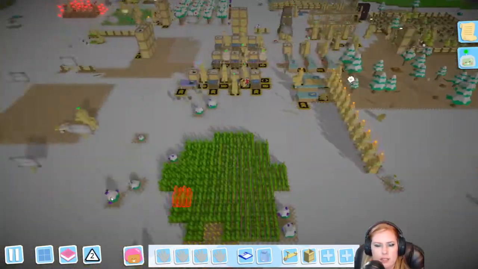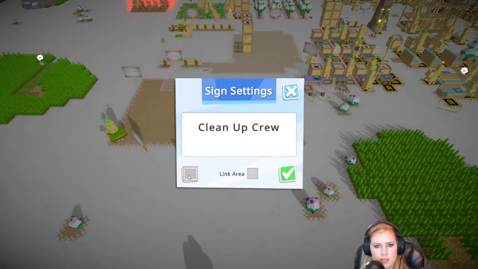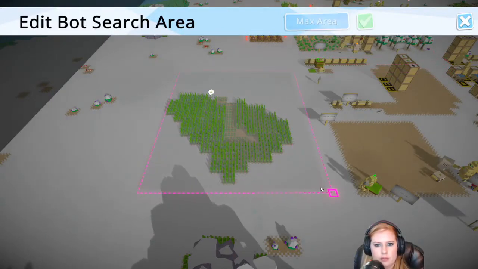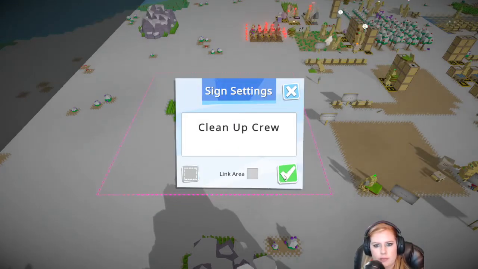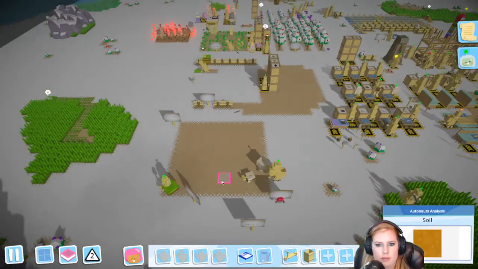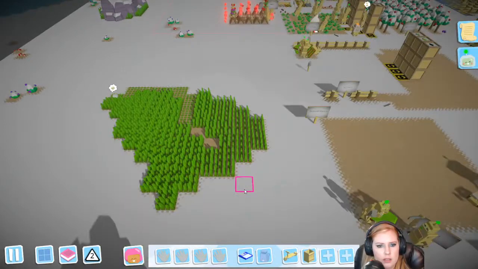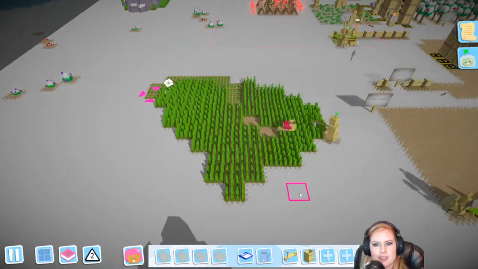Okay, let's have that sign. Where is it? Right here. Press Z and move this area. And then that grass guy will clean stuff up. Okay, cool. Then, you little bugger, I need to move him so he stops eating the grass because I need it.